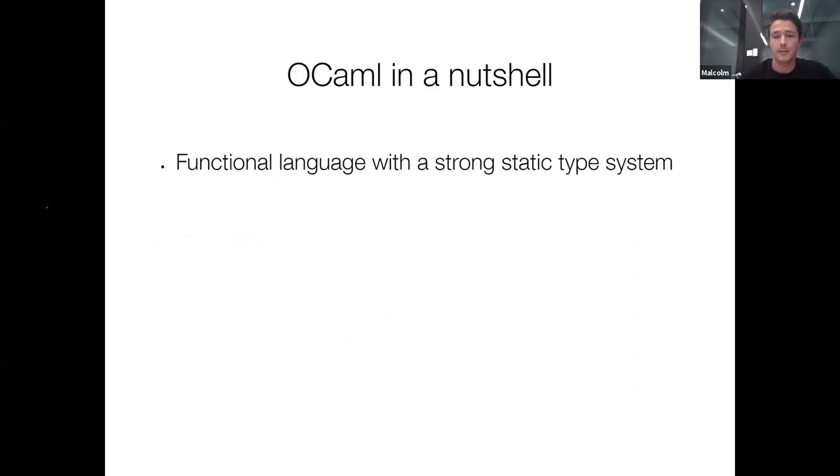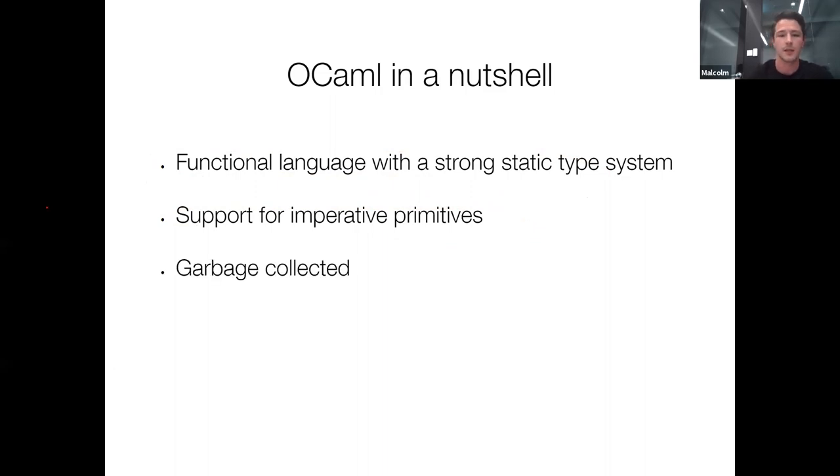So OCaml, as some of you might know, is a functional language with a strong static type system, with good support for imperative programming as well. So what this means is it has all the nice things like higher order functions, type inference, immutability by default, but it also has support for standard imperative programming with mutable values as well. It's a garbage collected language. This is going to be really important for the rest of the talk. It's an important property of the language in general. It means that it's generally much more memory safe than something lower level. But we'll come back to garbage collection. It's going to be important when we're writing performance code.